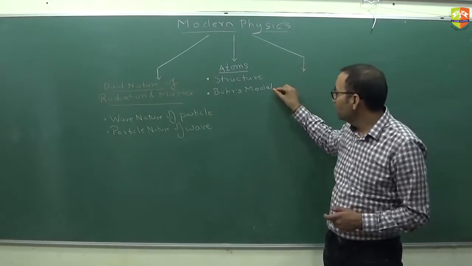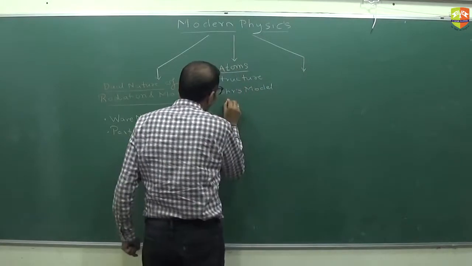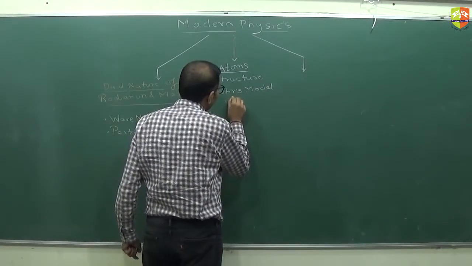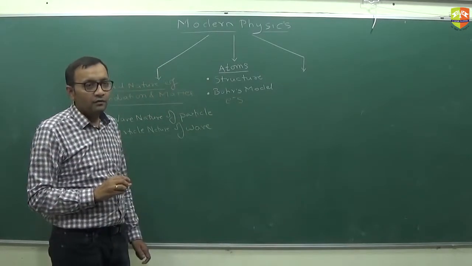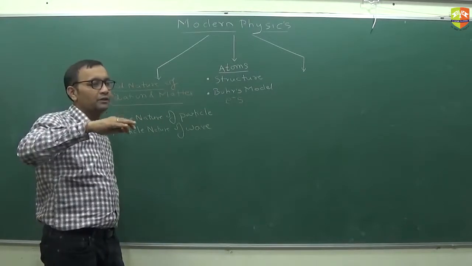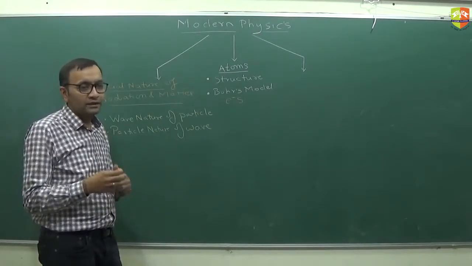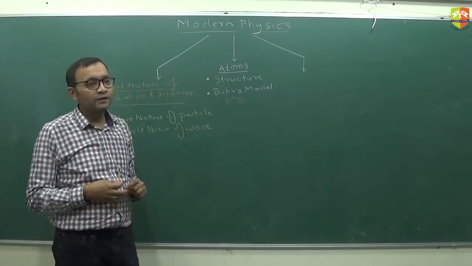But when you get into detail of this chapter, at the end of the day, this chapter is all about electrons. We'll be talking about electrons, excited state, ground state energy, excited state energy, how much wavelength it emits, and things like that. So our focus is electrons, although the name of the chapter is atoms.